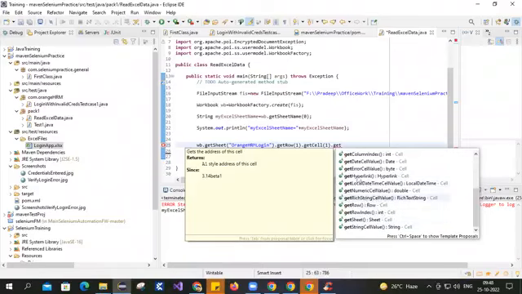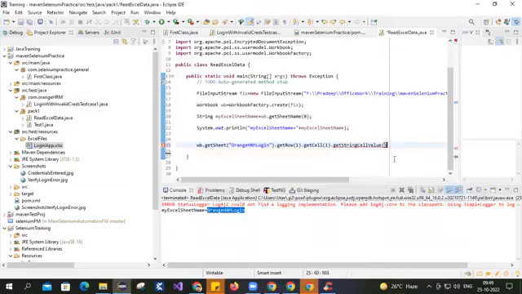So getStringCellValue. Whatever that cell is, if it is numeric, we need to say getNumericCellValue. If it is some date cell, we can say date cell value. Or we know it is string, right? Username and password are strings, and there we have given string only.